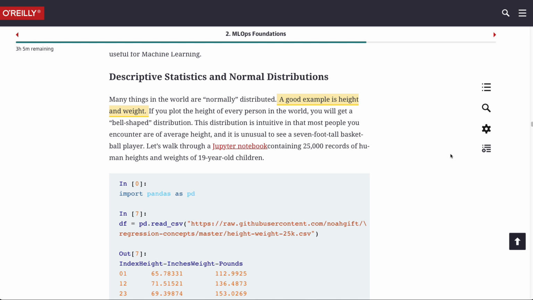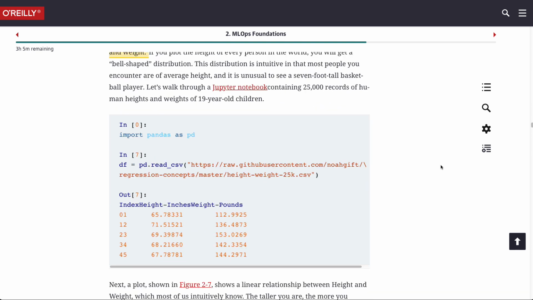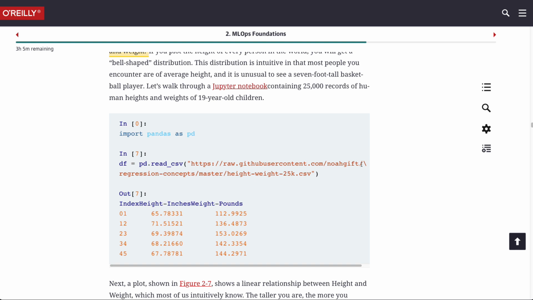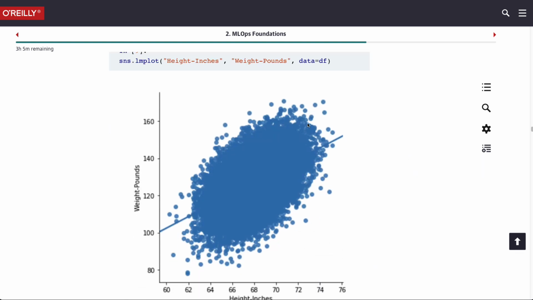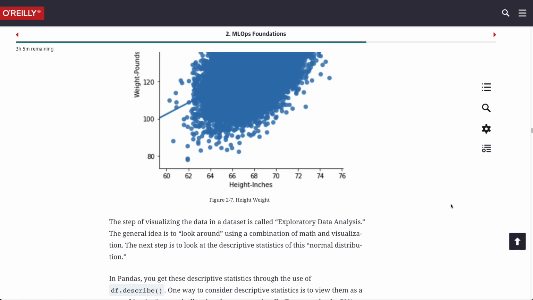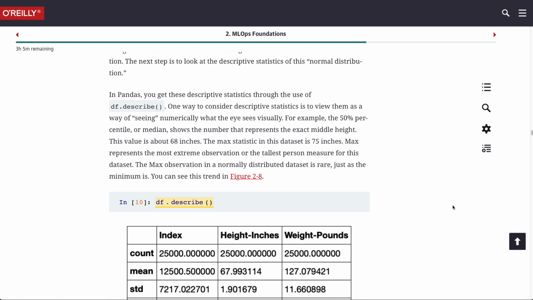In a normally distributed data set, you'll see a bell-shaped curve. So here's 25,000 height and weights, and if I plot it, you can see that this is the regression line in the middle, and there's a linear relationship between the weight in pounds and the height.